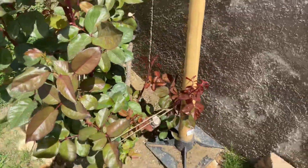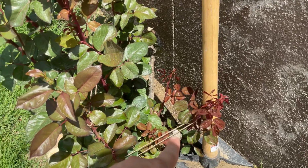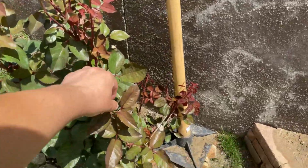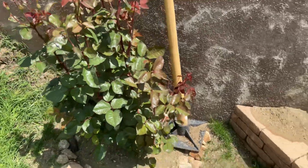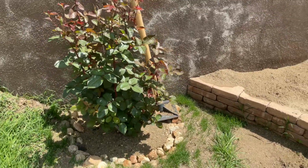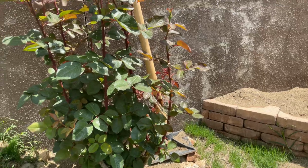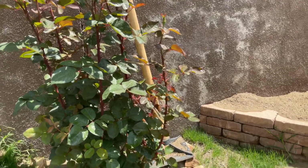So let me back up here. I wanted to make sure that that stem, that big one coming out of there, had a lot of light. So what I did was I took this stem, and you could see that it's now not going straight up anymore. It was going straight up, but it's tilted toward the left a little bit, and then it begins curving up at the top again, back towards the right.